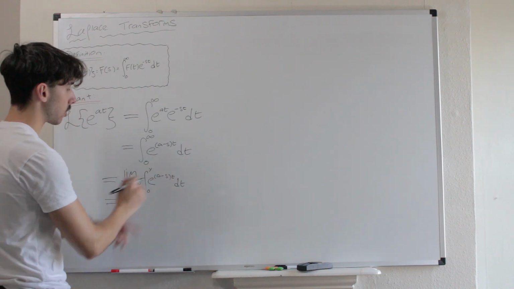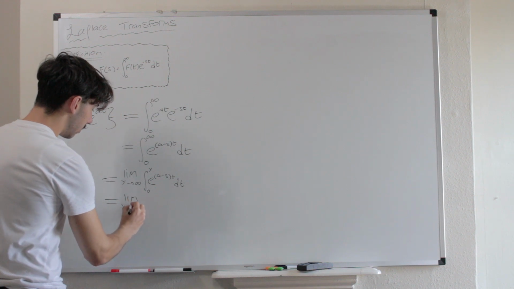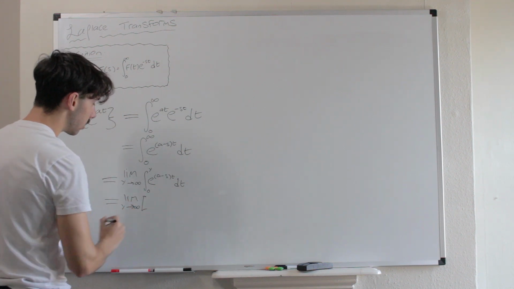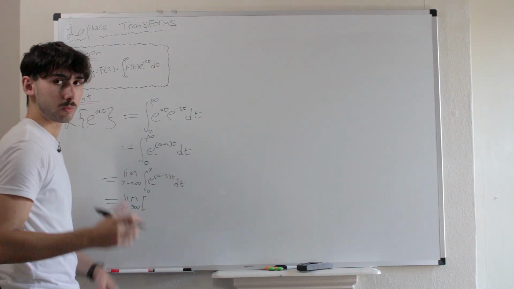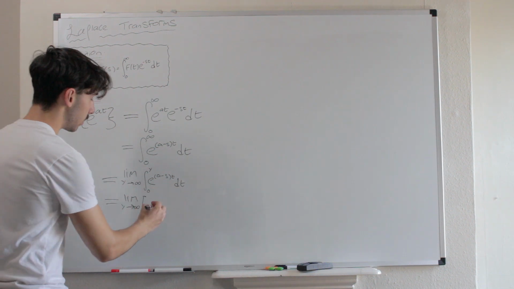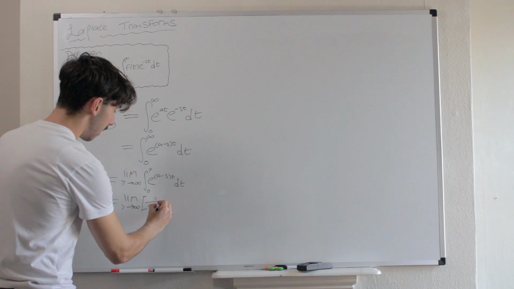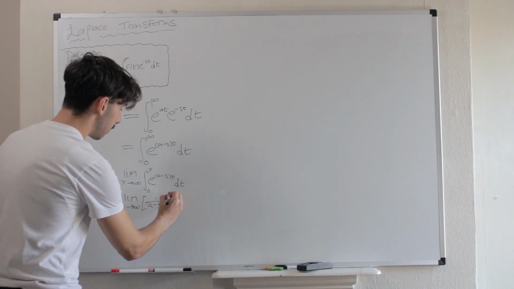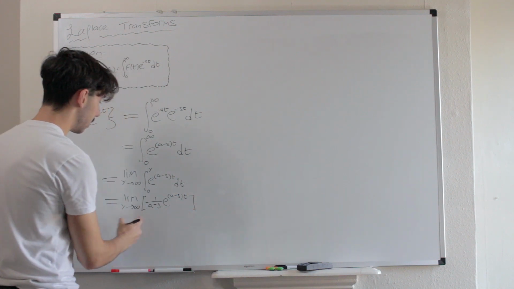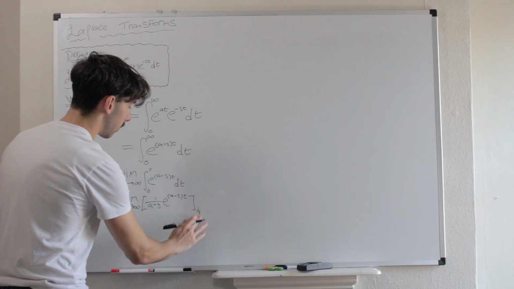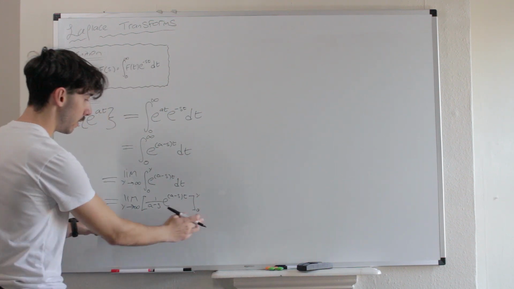Well, this is an integral that we can actually do quite nicely. So this is the limit as y goes to infinity, and now we're actually going to do the integration. So remember, when you have e to the power of a constant times some variable, when you integrate this, it just becomes 1 over, in this case, a minus s, and then multiplied by the same e to the (a minus s)t. That never changes. It's in brackets, and we're evaluating from 0 up to y, as y goes to infinity.